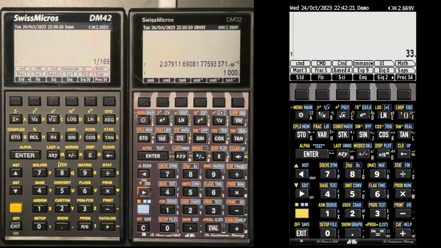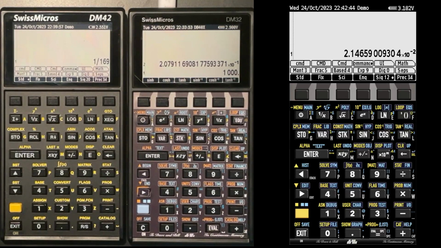So what is interesting is what happens if you have a large SIG, like for instance 12. SIG 12 simulates what the HP48's standard mode is. If I display 1, 2, 3, it's going to show like this. But if I take the sign of this, I'm going to have only 12 digits. So it essentially simulates the 12-digit precision of the HP calculator.